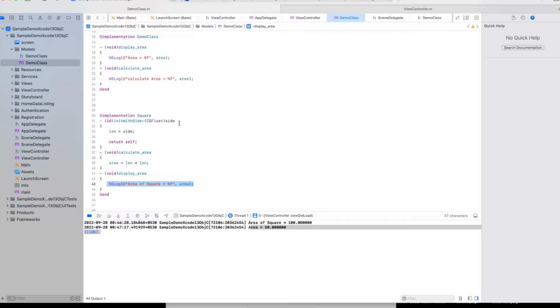Okay, so in this example we see method overloading, overriding and polymorphism. Simple concept. Polymorphism is many forms.